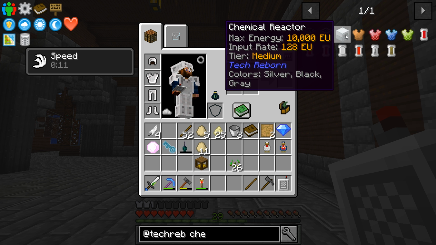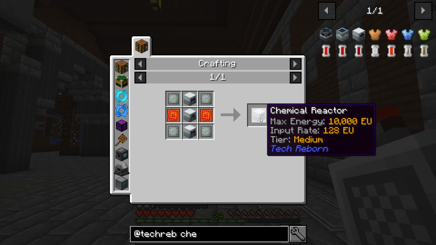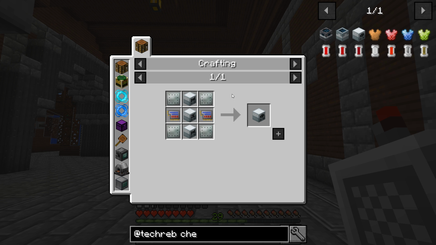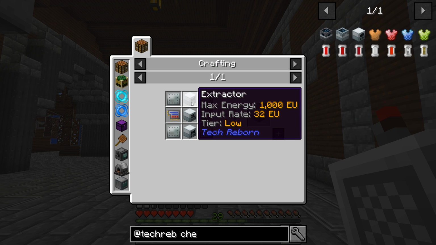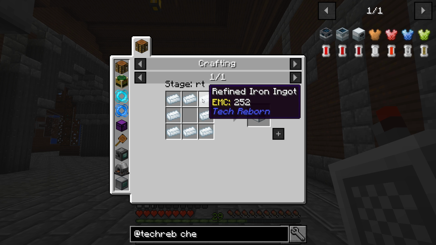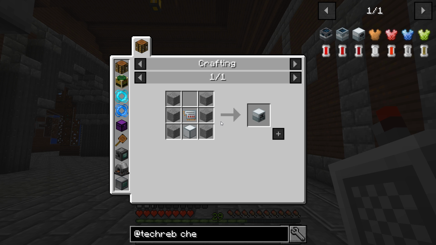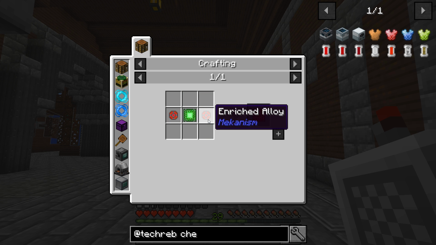And it requires EU? I don't think that's right. It's not EU. It should require RF, I think. If it requires EU, I don't know, other than its own machines. Looks like it requires Invar. It requires 2 extractors and a compressor. Basic machine. We're going to need to get into making refined iron. So, not too bad.